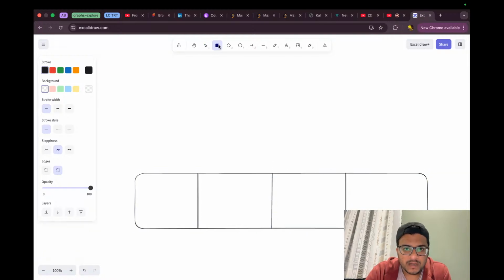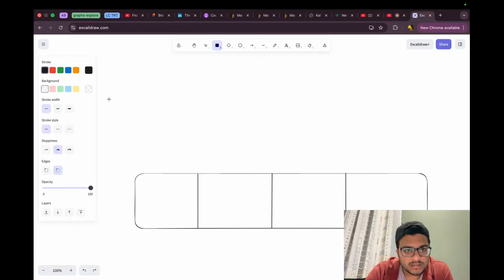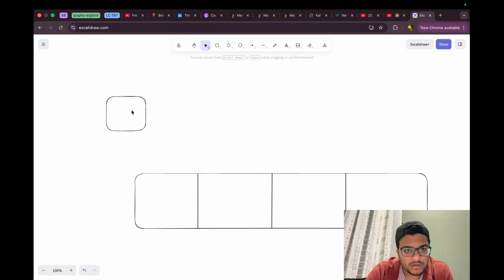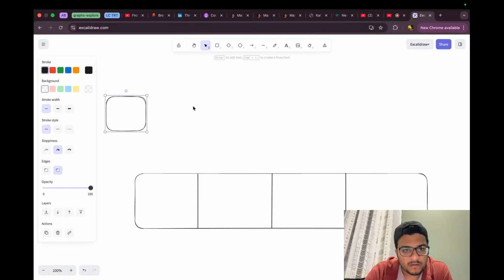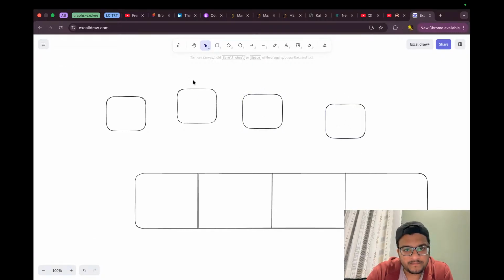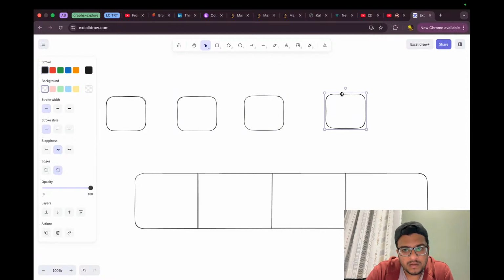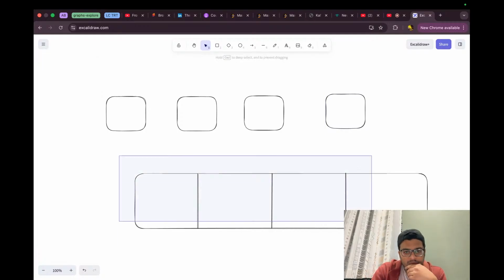Now again, let's get our microservices, right? Let's rearrange them. Let's move this a little bit to the left side.